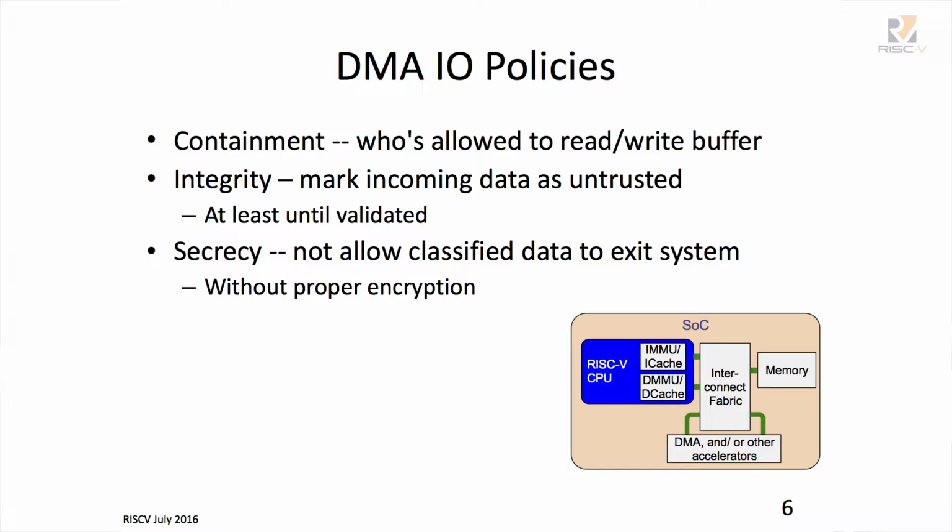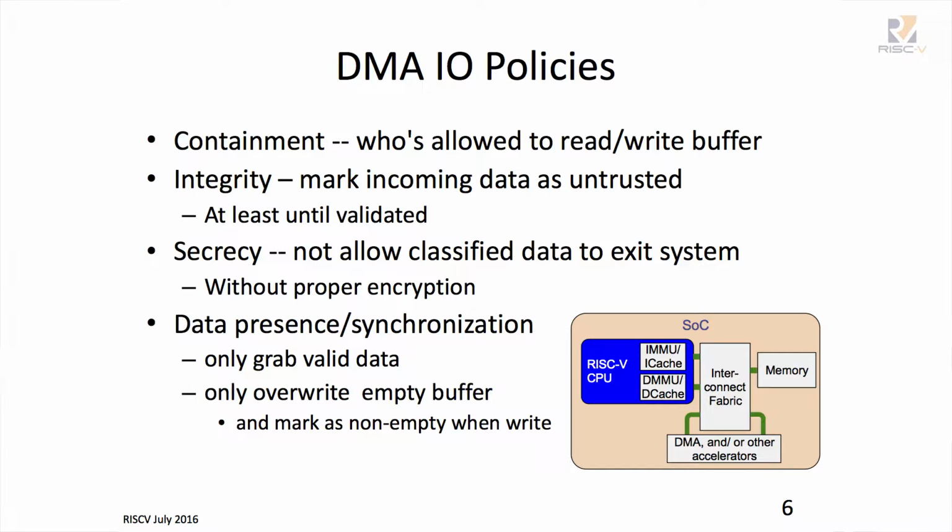From a secrecy standpoint, we'd like to make sure that it doesn't grab secret data that hasn't already been encrypted and is ready for exit, and we can enforce policies on that. And we can also use this to support synchronization so that we only grab data that's already there, not bogus data in an empty buffer, and similarly mark data as it comes in. So these are the kind of things we'd like to support.